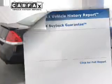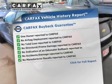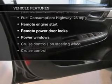Anti-lock brakes help to bring your vehicle to a safe stop. The sunroof lets fresh air in. Rest easy knowing this vehicle comes with a Carfax Vehicle History Report from Carfax, the most trusted provider of vehicle history information. With these notable features, you won't want to miss out on the opportunity to own this amazing ride.